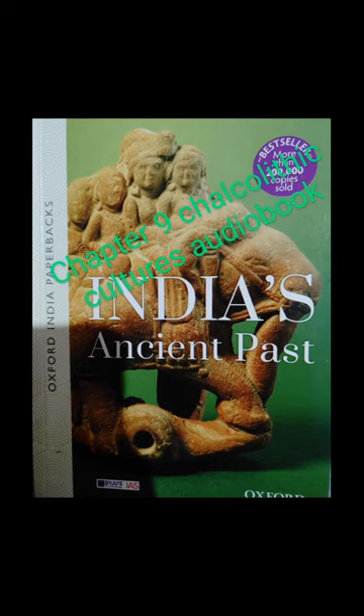The same is true of the Chalcolithic cultures of the mid-Gangetic plains. Similarly, at several sites in southern India, Chalcolithic cultures were transformed into the megalithic culture using iron. Regarding the importance of the Chalcolithic phase: barring the alluvial plains and thickly forested areas, traces of Chalcolithic cultures have been discovered almost all over India. In the alluvial plains of the mid-Gangetic region, several Chalcolithic sites occur particularly near a lake or river confluence.